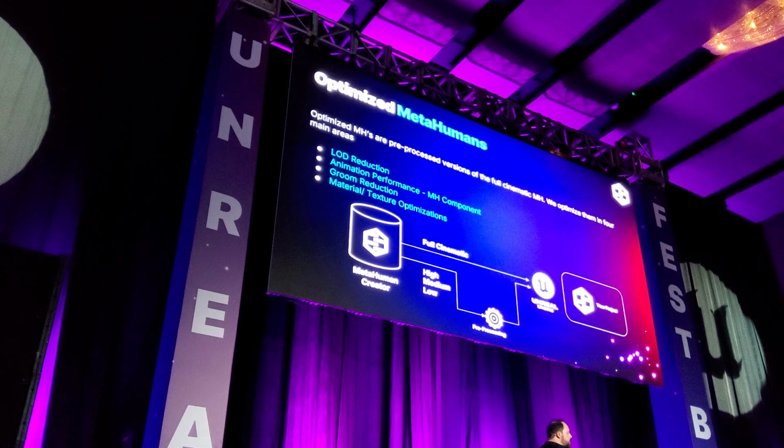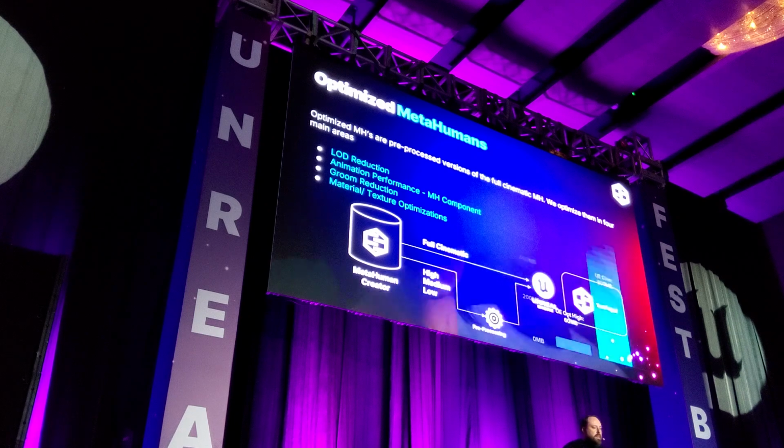So in Metahuman Creator, you create and decide on what your metahuman looks like. Do not export the full cinematic metahuman. The goal here is to get a more optimized one. Full cinematic metahumans are meant for film, for example, or very high-end pre-rendered cinematics. There are settings where you can choose high, medium, and low, and even high can be very game intensive.